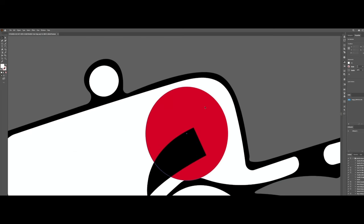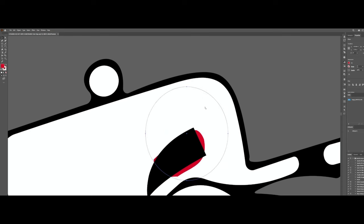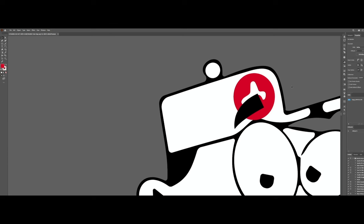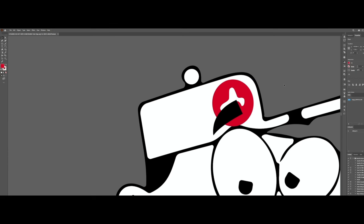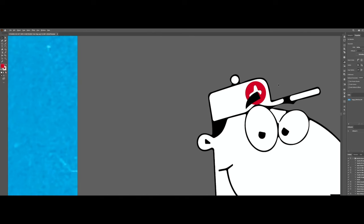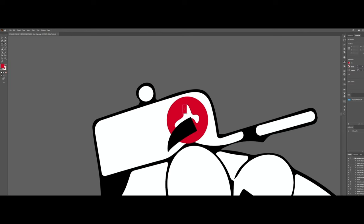If we keep pressing CTRL and open bracket, it keeps sending it back. And if you want to bring it to the front again, just press CTRL and close bracket. Let's experiment for a bit on where the layer should be. Now for the cross, it's very simple — just use a rectangle shape, skew it a little, then duplicate by clicking alt and drag. There you have it: a cross that's slightly tilted. It went into the back of the eyebrow, but it's pretty close. It's a bit pixelated, but it totally works.